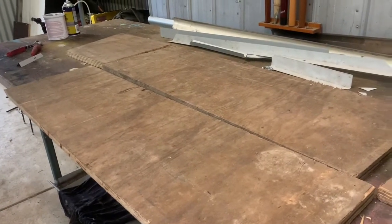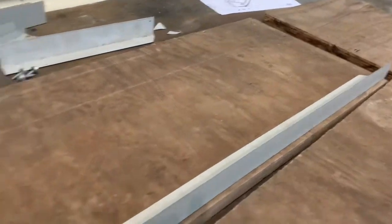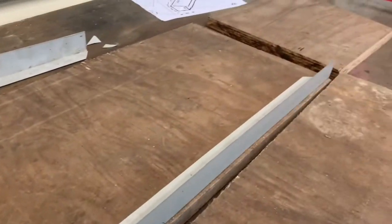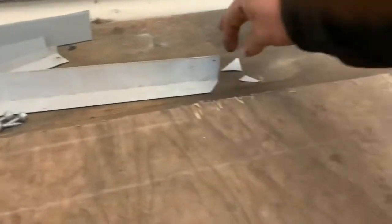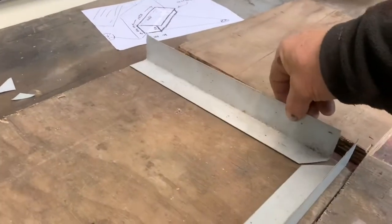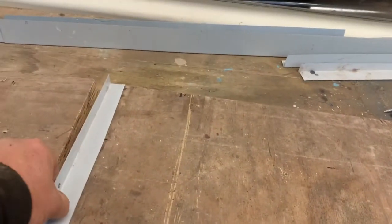So to fix it all, there's probably many different ways of doing it, but I'll stick to what I know, and that's just by using bits of sheet metal angle. It's 0.6 millimeter thick. It's just normal flashing. I'm going to screw it to the edge of the bottom board. Got some other bits of angle. Here's another one that I may have prepared earlier.